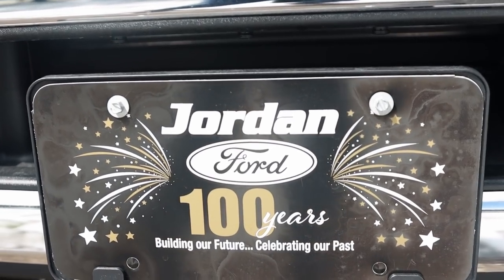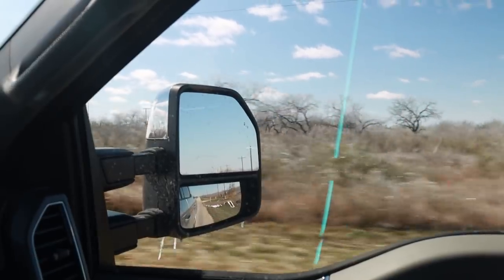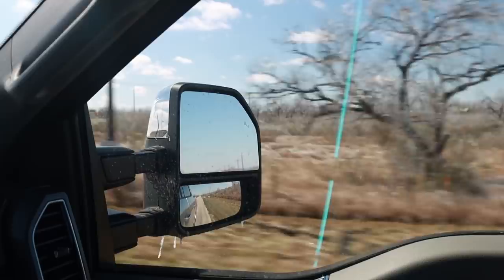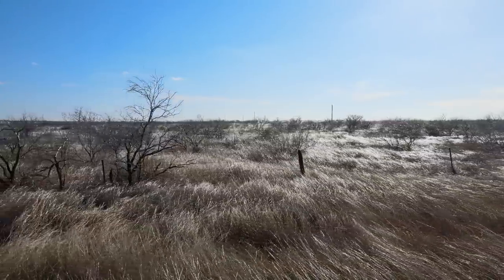Inventories are low, a lot like RVs — the inventories on dealership lots are very low. The dealership I bought this from, Jordan Ford in San Antonio, were absolutely excellent to me. They have two full lots of trucks, and one lot was completely empty. Part of that is because of backlogs from COVID shutdowns, there's a computer chip shortage stopping Ford production, and this cold spell is stopping production at the Kansas City plant for at least a week.